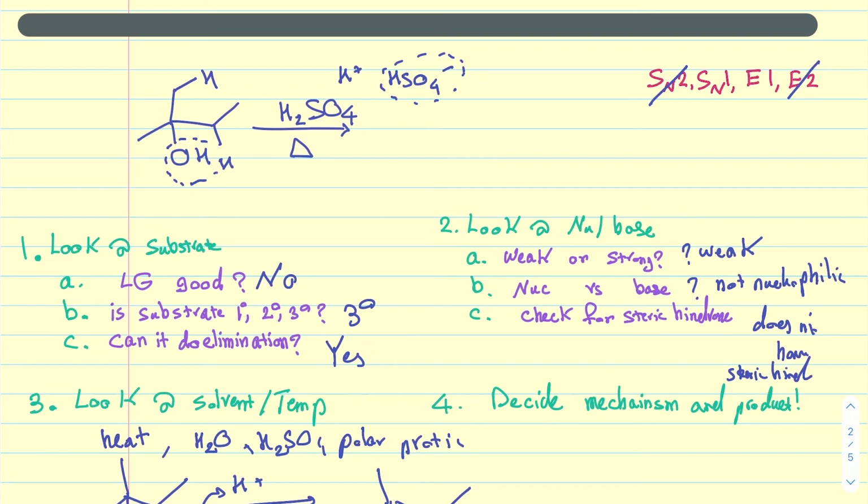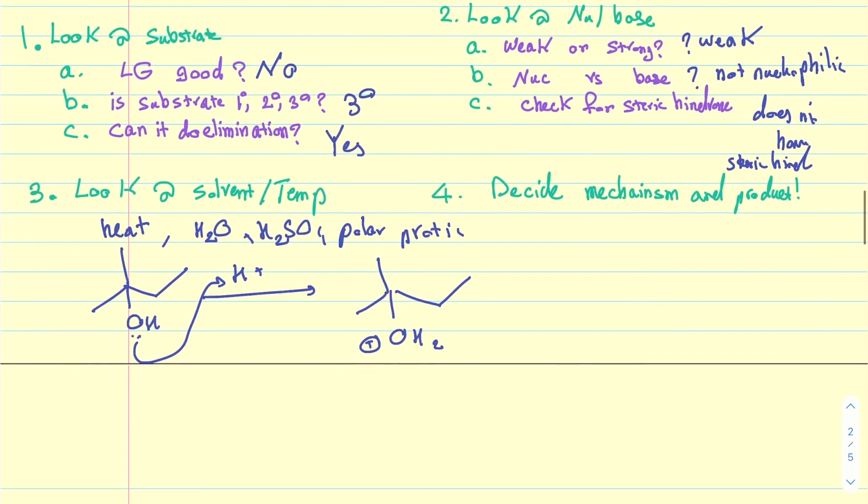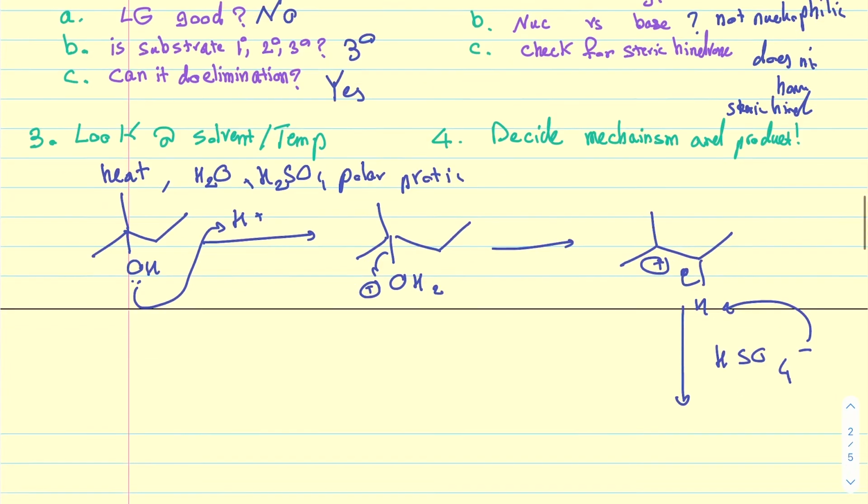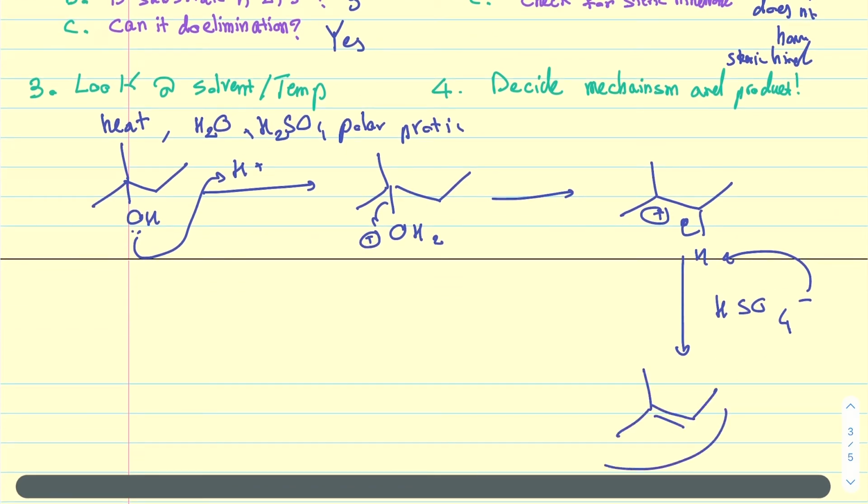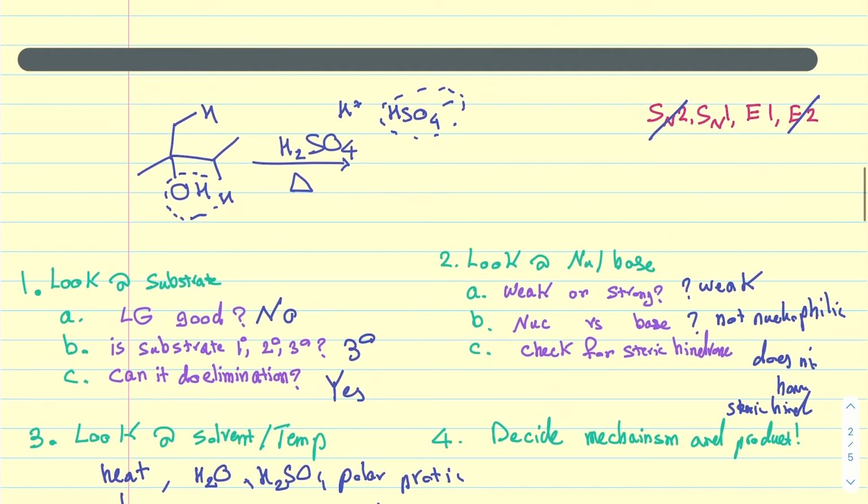Actually, this is the thing that I was referring to when I said the only kind of practical E1 reactions is going to be dehydration of alcohols. This is an example of dehydration of alcohols. You react an alcohol with a strong mineral acid. It's going to get protonated, form a carbocation, and the carbocation is going to react with HSO4 minus or whatever the anion of that mineral acid is to create an alkene. So the mechanism for this reaction is going to be E1, the only kind of practical E1 reaction that you're ever going to see, and that is going to be the product of the reaction.